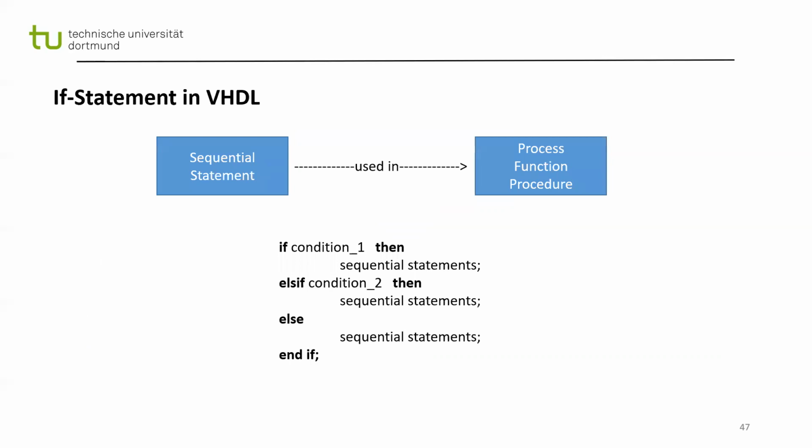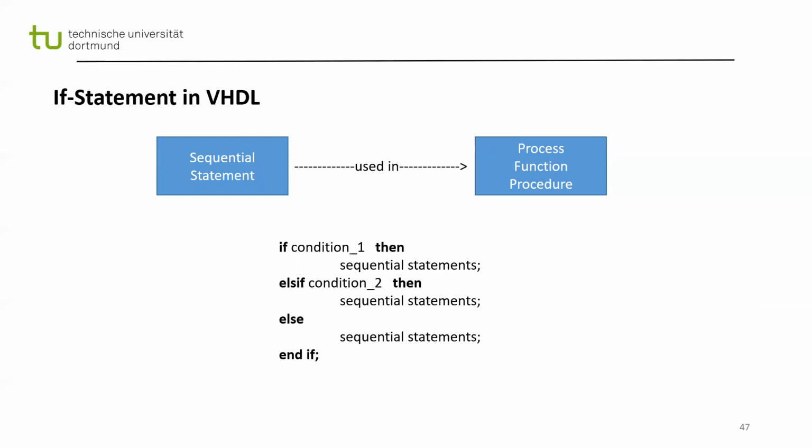We will now get into another topic of discussion, and that is sequential statements. Please always keep in mind that sequential statements, such as an if statement or a loop or whatever, should always be used inside of a process or a function or a procedure. So the code implemented here should always be inside of a process.